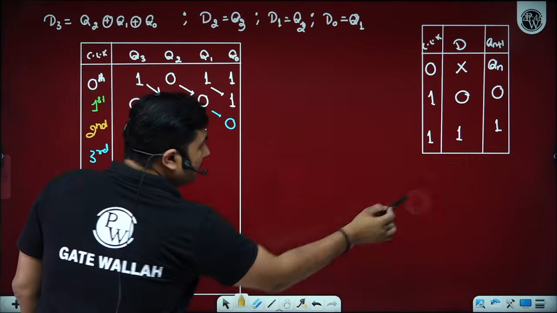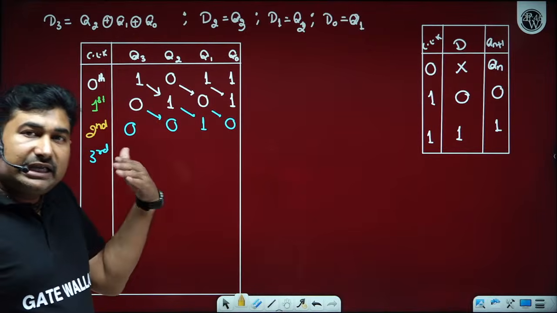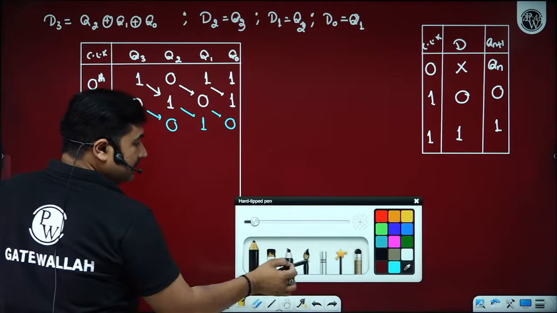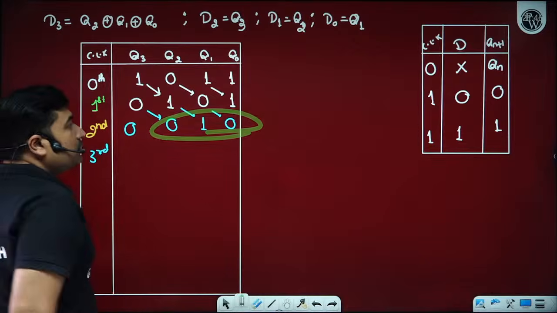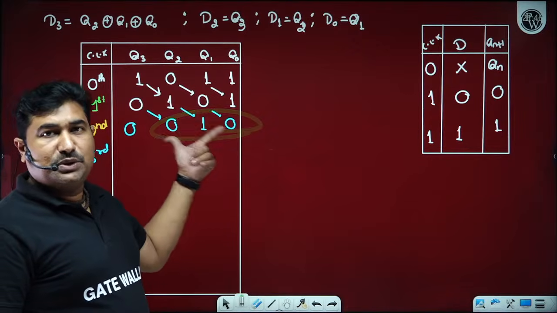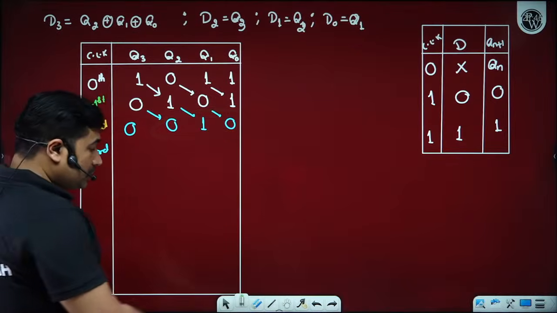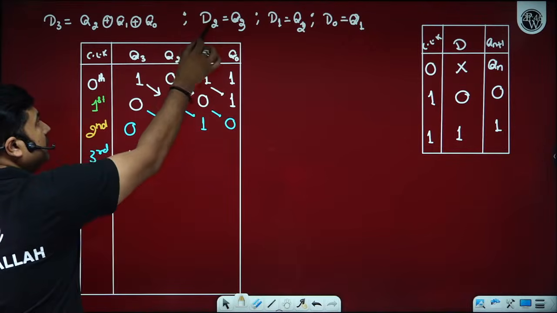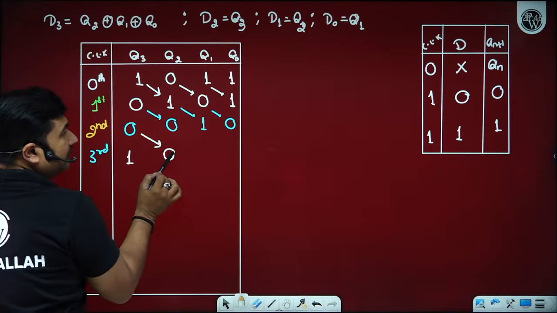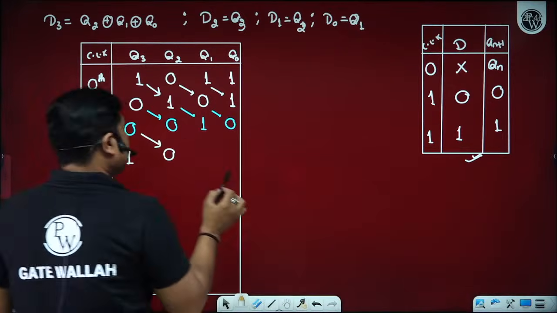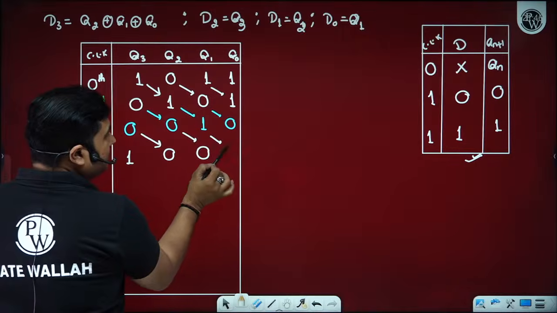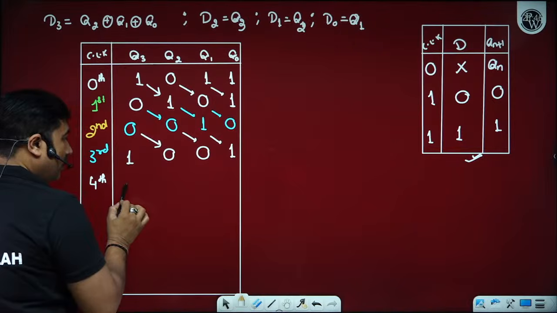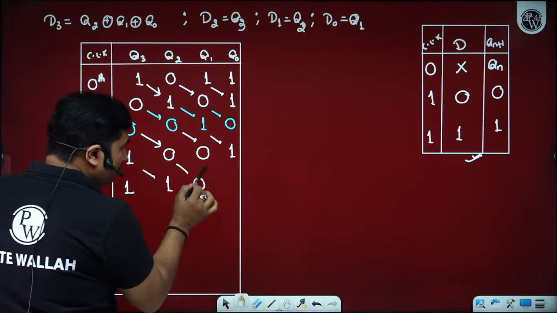Again, before applying the third clock pulse, I am finding out the input to all flip-flops. If you observe these three, that is your Q2, Q1 and Q0. The number of ones in Q2, Q1 and Q0 is an odd number, so the XOR of Q2, Q1 and Q0 will become 1. Input to D2 is Q3, so Q3 data is shifted here because a D flip-flop is a transparent latch. This is going to be shifted here and this is going to be shifted here. So that is the data after the third clock pulse. Similarly, the data after the fourth clock pulse, we can see, odd, 1, 1, 0, 0.